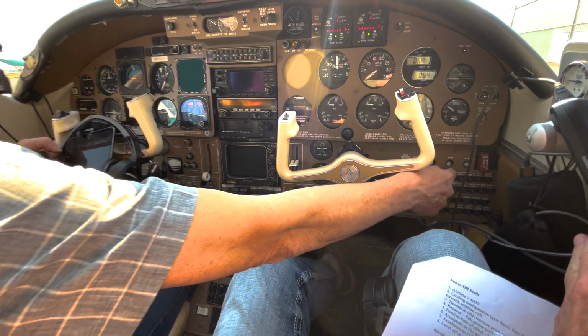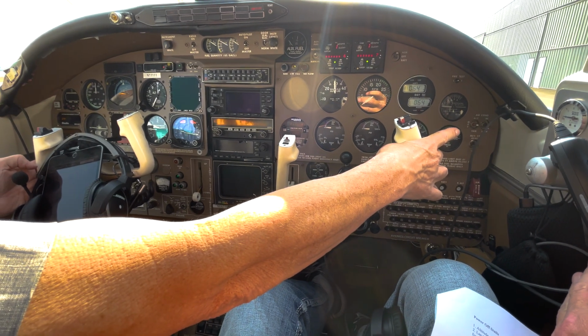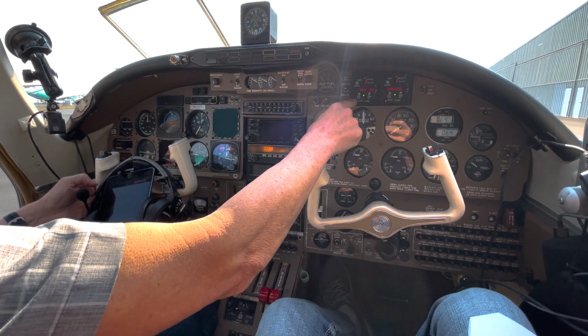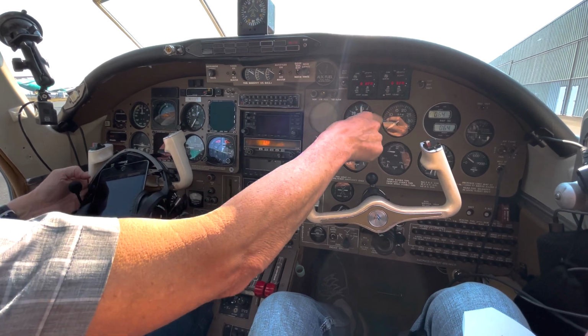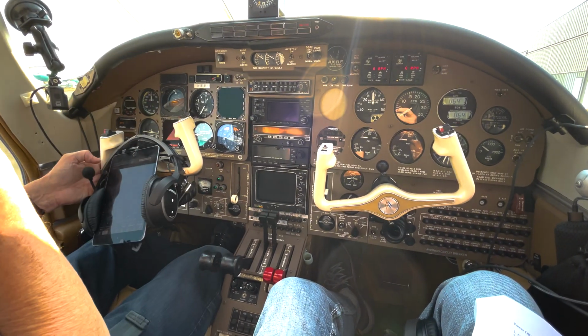And then I'll go check all the breakers all over here, and we've got the radio, aux radio master is off, aux hydraulic pump is off, and the air conditioning and fans are in the off position. I'll set these to RPM. I just like to set them there. There's no real reason, but that's where I set them when I'm starting. This won't do anything right now because the alarm requires the radio master to be on.